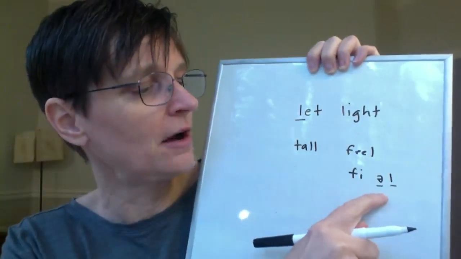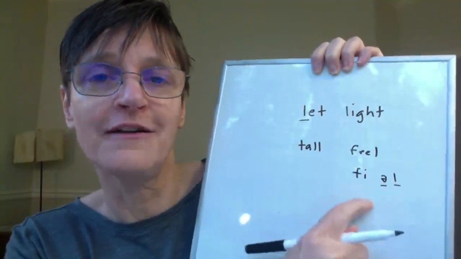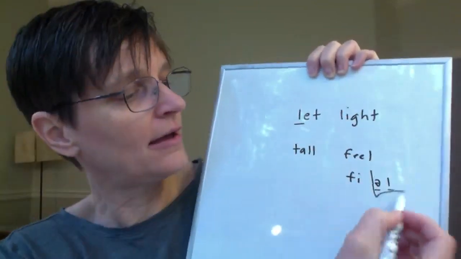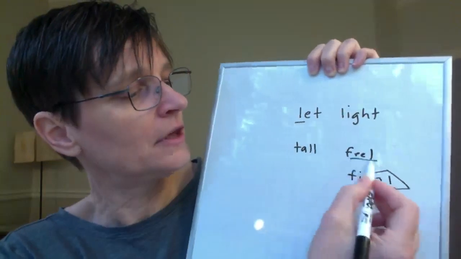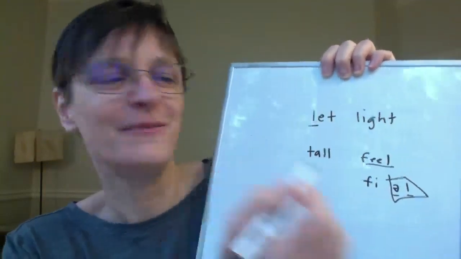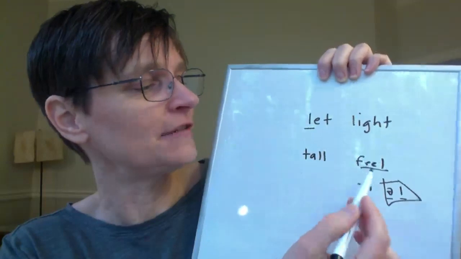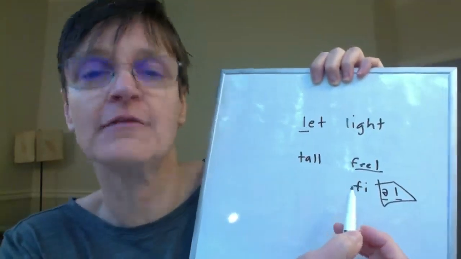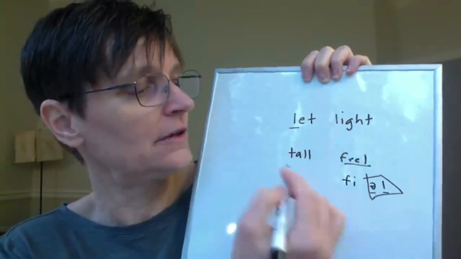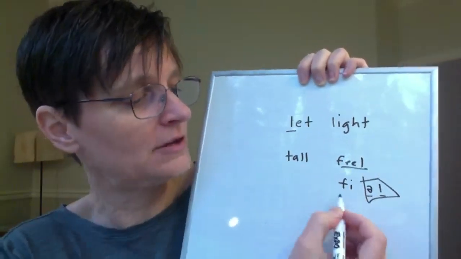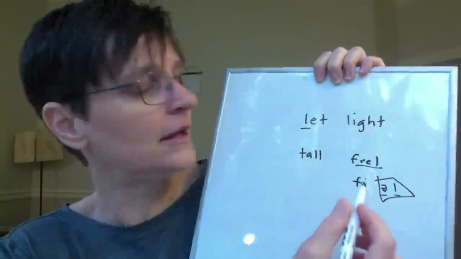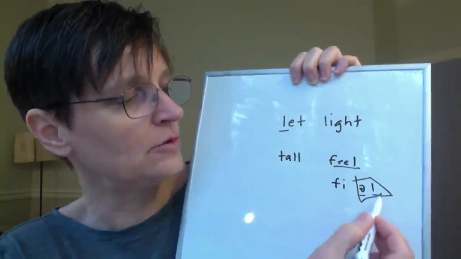So try feel. So again, I can feel that my tongue is doing something slightly different. If I use that light L at the beginning, it sounds more like feel, rather than feel. Slowing down and saying all the sounds separately, feel, can help me get that new dark L.